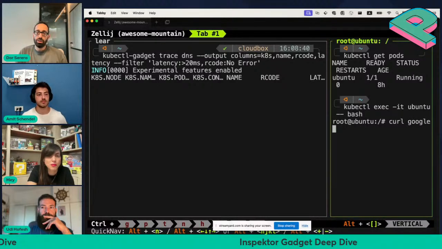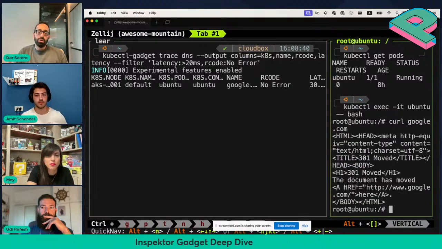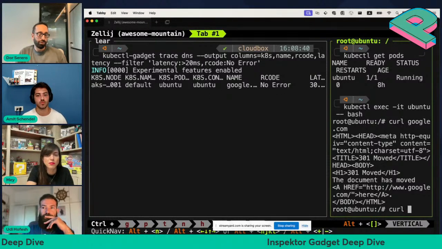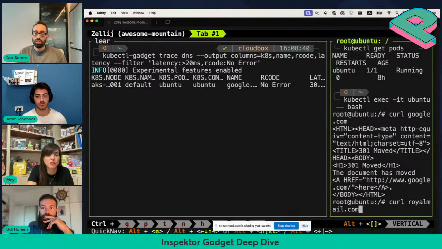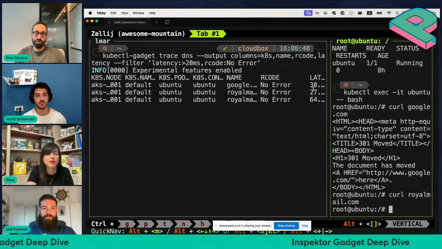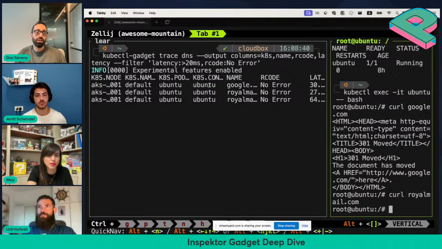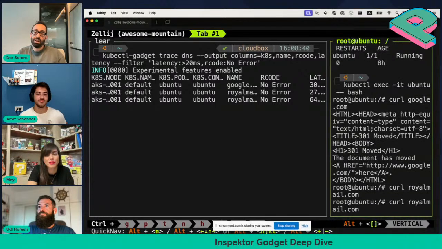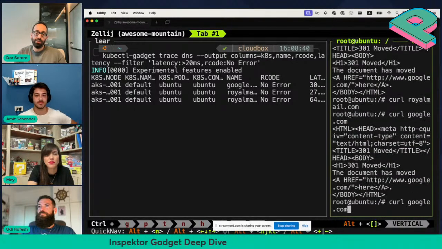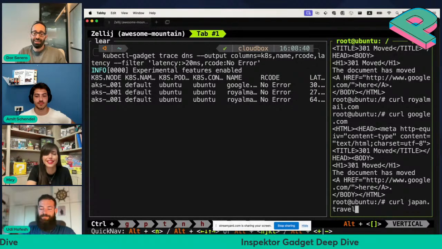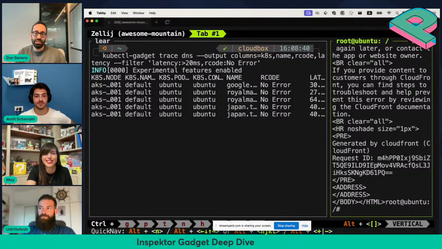And over here, let's do curl to google.com. Going to Google, I would have expected that it would be less than 20 milliseconds, right? But if, for example, I try to go to royalmail.com, which is the postal service of the United Kingdom, I can see that the latency is much higher than going to Google. So you saw for Google, for example, I did get a record. I'm not sure if it's for the request or response because my screen is zoomed in. But most probably, if I go to Google again, it won't log anything. If I go to, let's say, japan.travel, because if you want to book a train in Japan, that's the way to go. So you see the latency is higher.